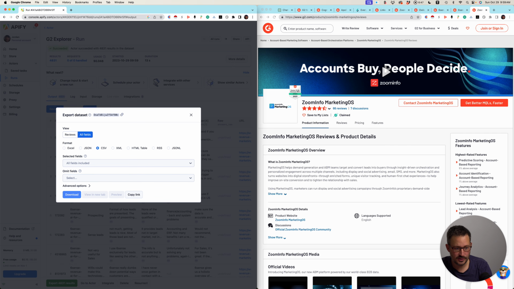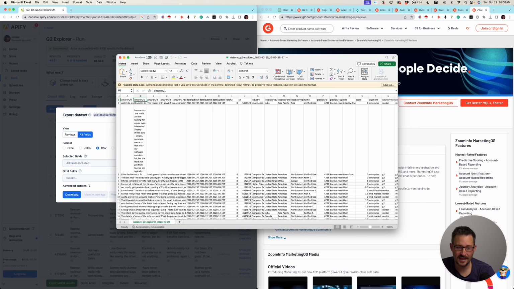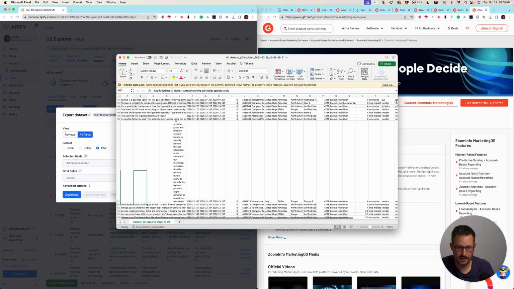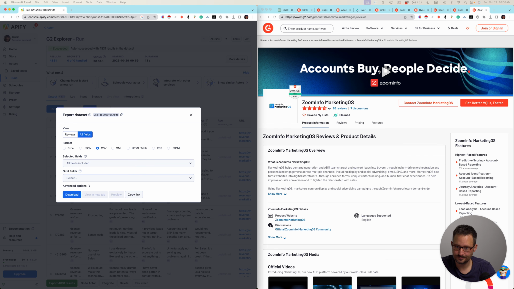I want all fields, and I just want the CSV. So great. Now I've got this kind of amazing data set here. Let's take a look. I'll explain this to you because there's going to be some goofy fields. So this answers one field is the things that people don't like. US-centric, hard enough, right? So what I'm going to do is, we have a lot here. What I'm really interested in is the top worst ones by company.